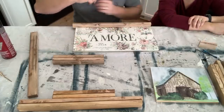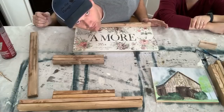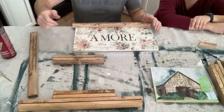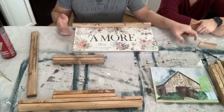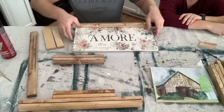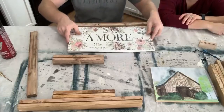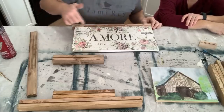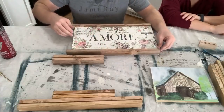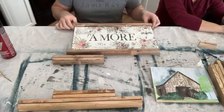Someone wants to know if we ever finished painting the wall. No, that's on the back burner till I have an entire free day, which is probably not until next December. We're going to do it before we go to Hawaii so it's done before the parents get here. The reason I use the one by two is I'm going to put these half-inch MDF scraps under here — that's going to give me a lip on the back and the front. My board has a little wiggle but hopefully we can straighten that out with the staples. That way I've got a little lip around the front, but when I flip it over I don't have to add any hanging hardware — I can just hang it from the edge of the board.